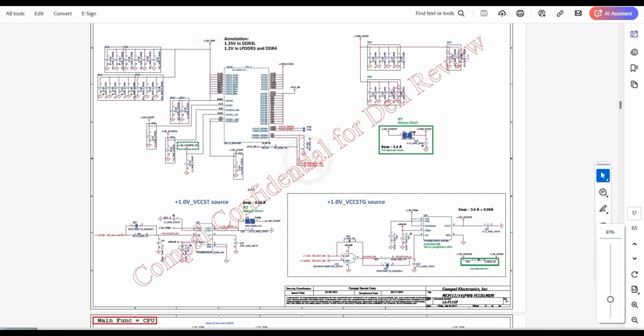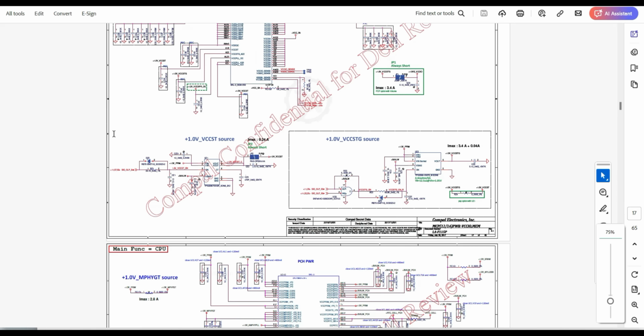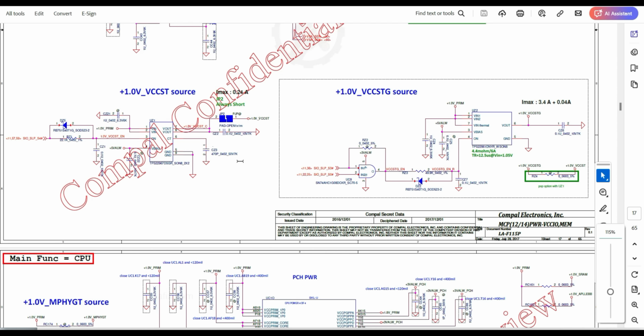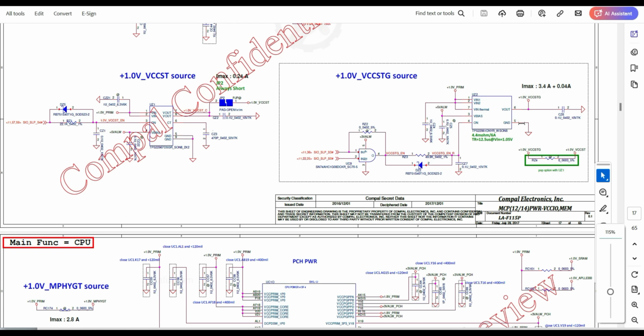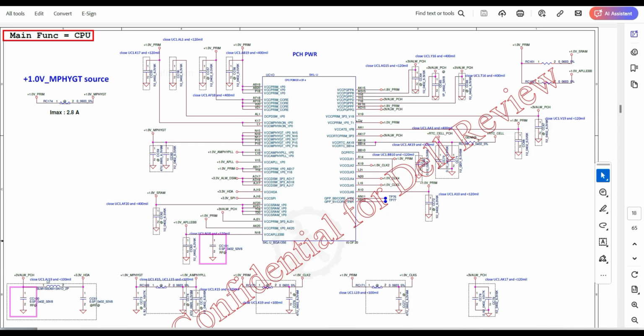Now here is the pull down. Here is a resistor, it will connect VCC ST enabled to here, and here the voltage is the same voltage.